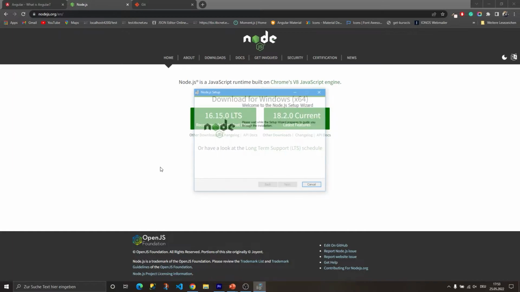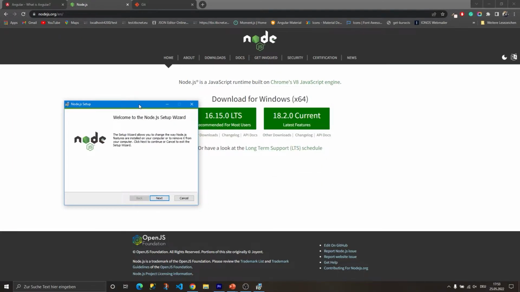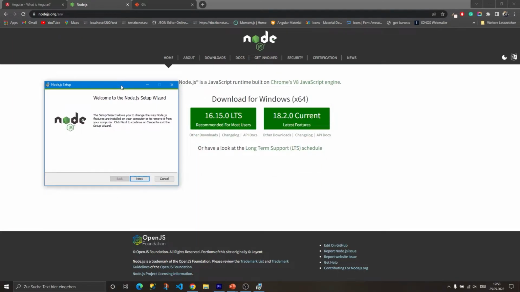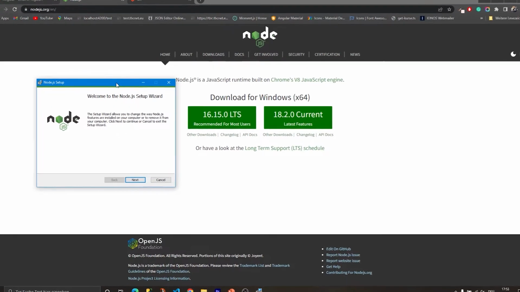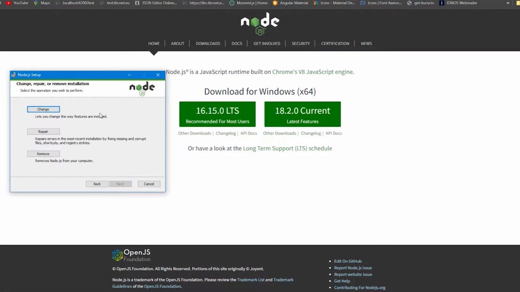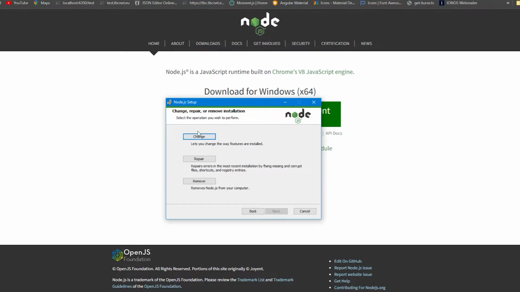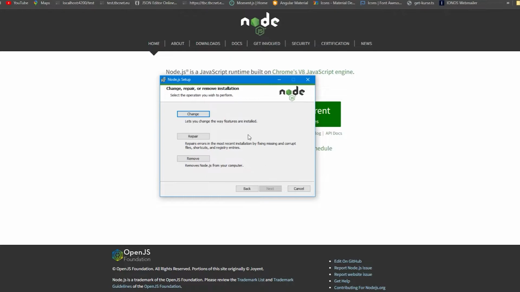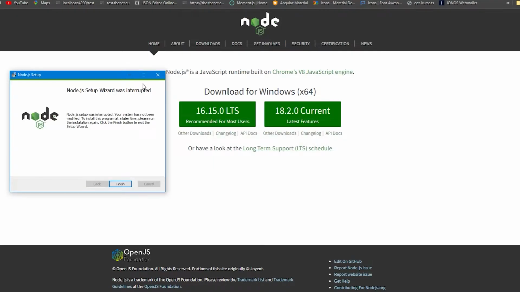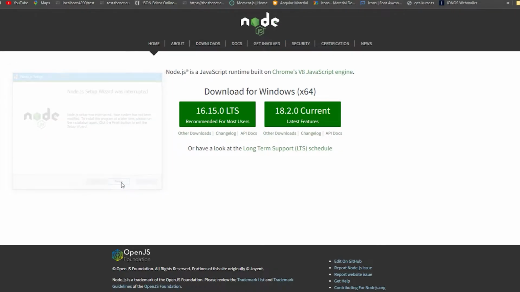And you can also download the Mac version for those of you coming from macOS. So just go through the installation wizard. Here you can see change, repair, remove, because I already have Node.js installed on my PC. So once the installation is done, you're good to go.